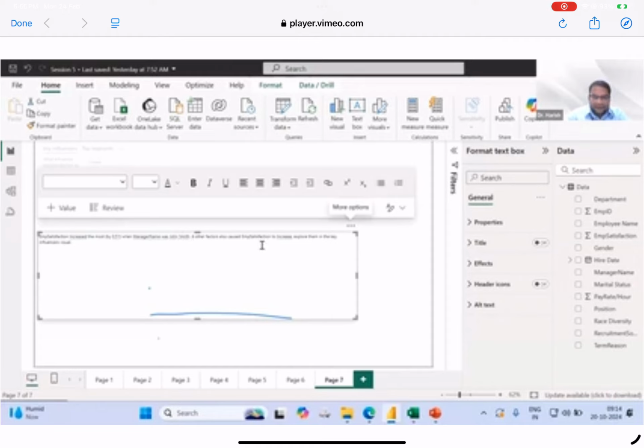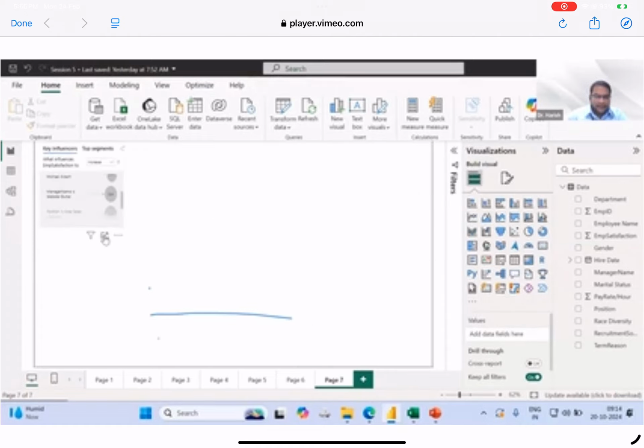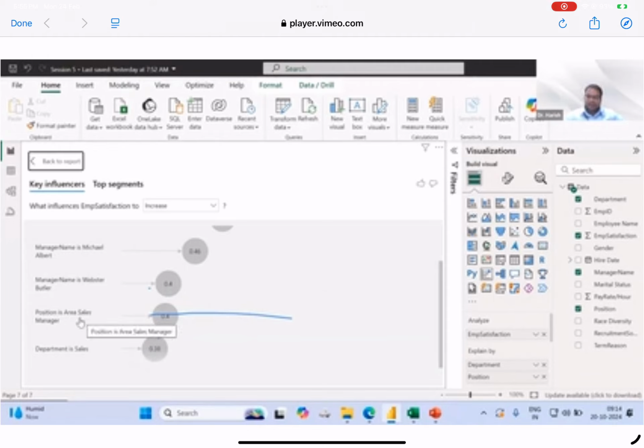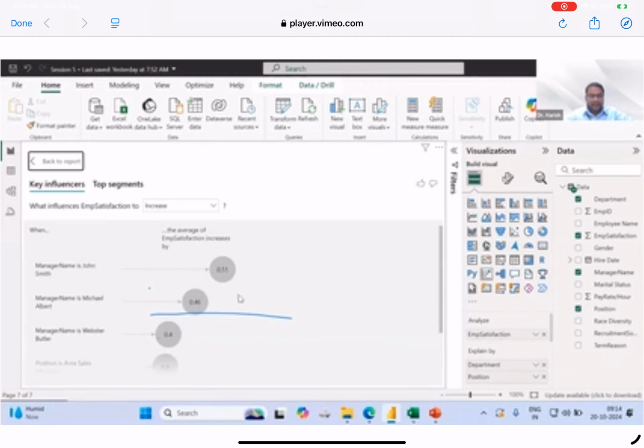Other factors also cause employee satisfaction to increase, which you can explore in the key influencers visuals. So we can analyze that people's satisfaction is increasing when these things are happening. If a person is hired in the sales department, they are mostly happy. Another is position: area sales manager. We will see other factors for why this position is popular among the employees. And the three managers are coming on top on my screen: if you are working with these managers, people are mostly happy or satisfied.